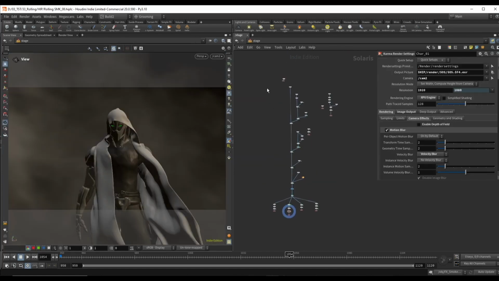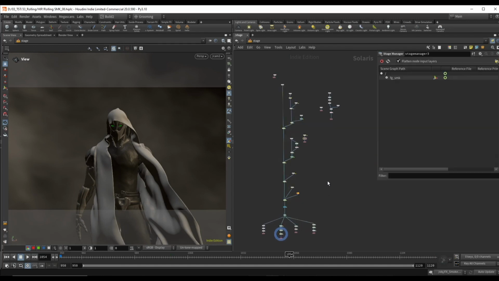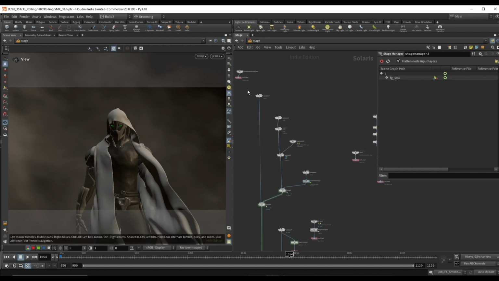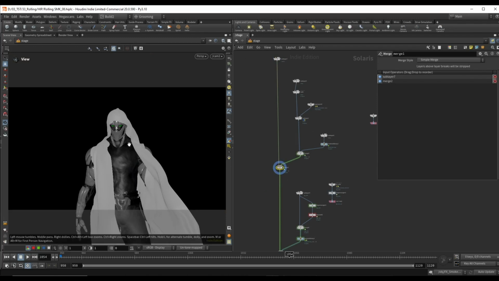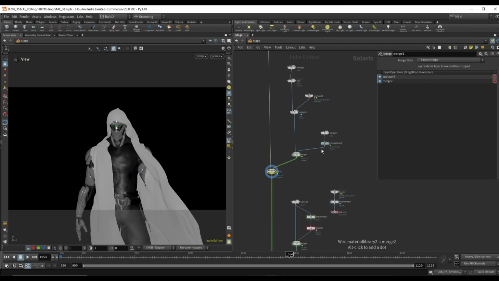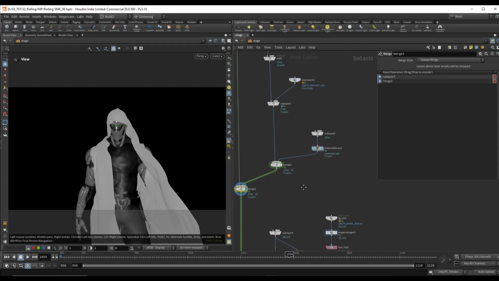Now here in the stage context, we are going to recreate this entire chain. We can see that this again isn't really such a big network here because we only have a few elements. So we are going to bring in our camera and then we are going to layer our character with all of the effects simulated, so the shirt and the cape. And we are also going to create the material for the cape directly inside of Solaris with MaterialX. So we'll also take a look into that.